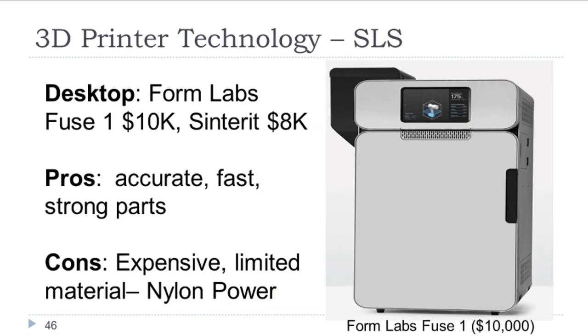So you can buy these desktop versions. They're still very pricey. Formlabs has a Fuse One, which is about 10 grand. Sinterit has one, it's about 8 grand. They're accurate, strong parts, and they're fast. Of course, they're expensive, and on these desktop versions, you're using powdered nylon. You're using a powdered plastic.